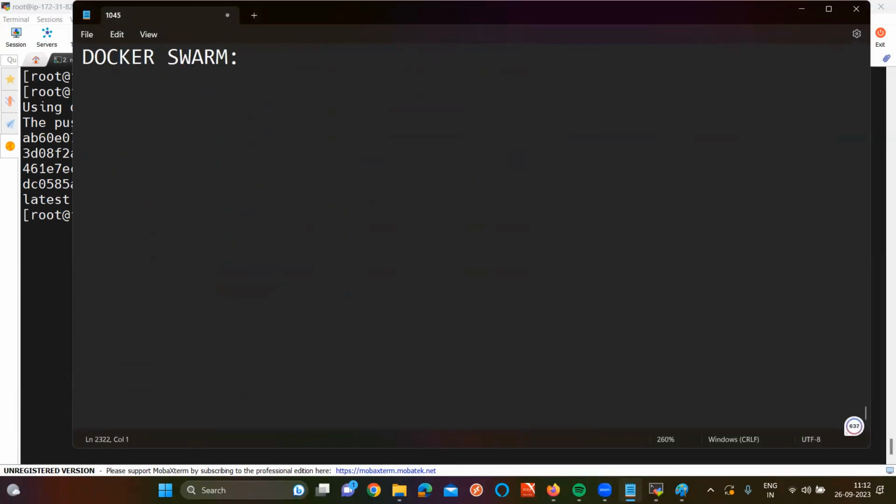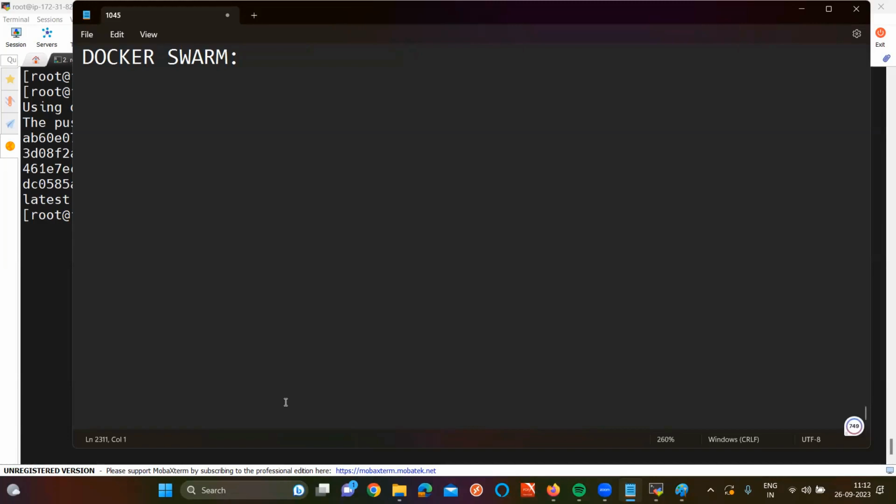So first of all, what is the meaning of Docker Swarm? In last class, we saw about Docker Compose. What did Docker Compose do? Creating multiple containers on a host. For example, that host is deleted. Server got deleted, sir. How can you get the containers? For that purpose, we need to maintain high availability. What is the meaning of high availability? First point.